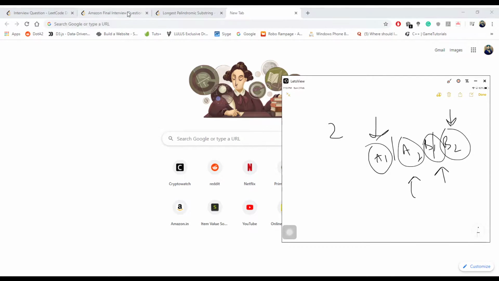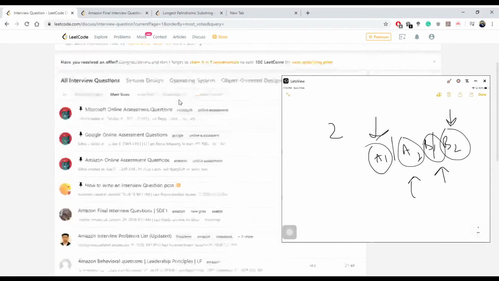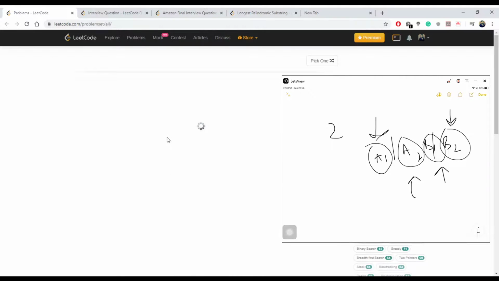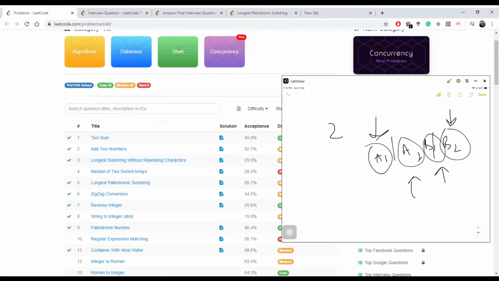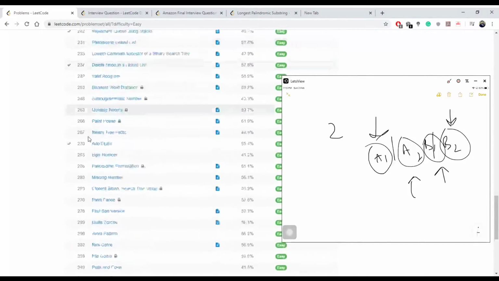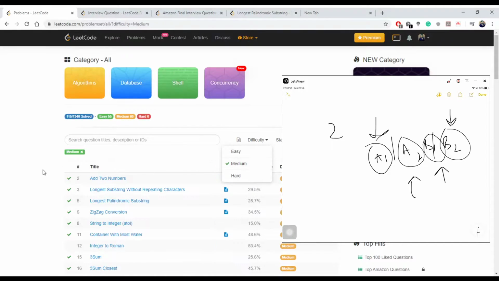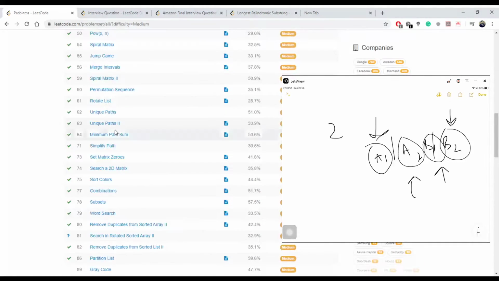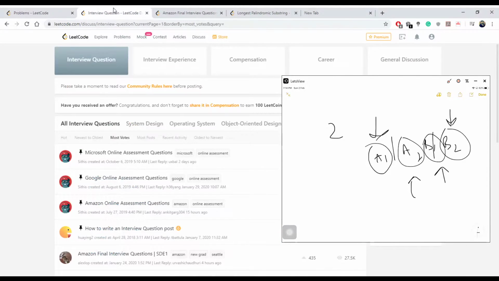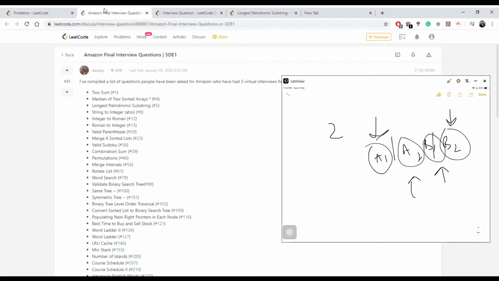So since you're new, I'll let you know what we generally do. We're not generally doing interview questions directly. We've been on the problem section for about a week now, which is when I started, and we've solved some 115 questions. Half of them almost medium, half of them hard, easy. The first few days we did easy questions, quite a few of them, and then we started with medium about 2 or 3 days back, and now we're jumping into interview questions, and we're starting with Amazon.